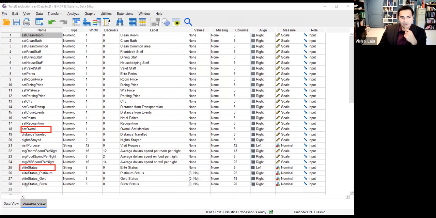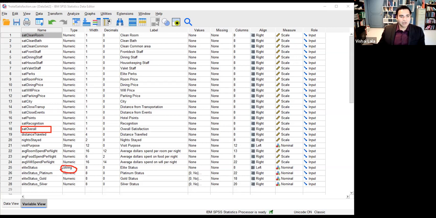You might be in a hurry to go in and quickly run elite status as independent variable and overall satisfaction as dependent variable. But of course, you know not to do that because elite status is nominal scale. And just to be clear, just because the variable is string is not the reason it is nominal scale. It is nominal scale because the levels of elite status are different categories. A variable like zip code, gender, ethnicity, religion, university they went to school for, so on. They're all nominal scaled variables.